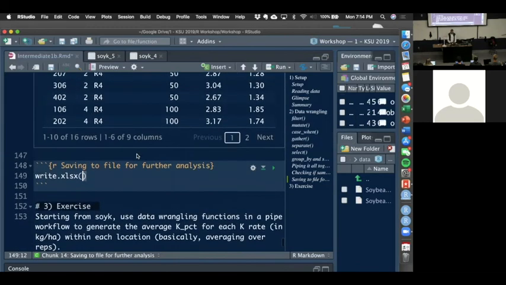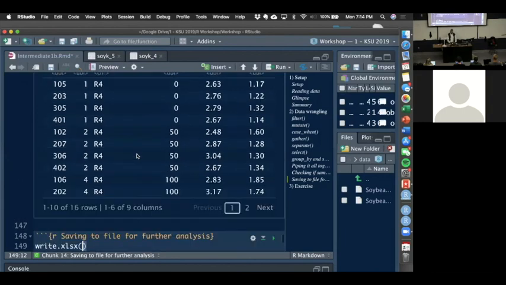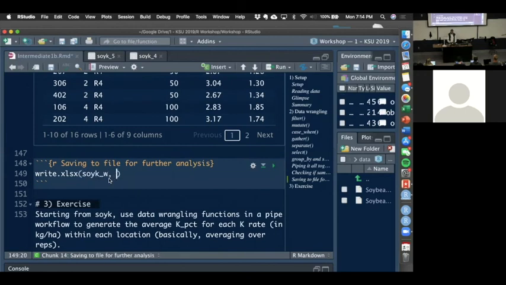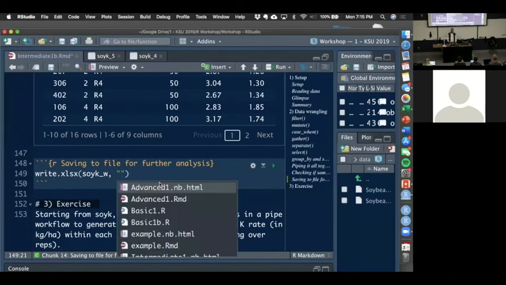So you say what's the object name that has whatever you want to save to an Excel file. In our case, it's soyok underscore w. And then you open quotation marks because you're inside that project. And so maybe I forgot to tell this, like, why do I like projects? RStudio projects is because it centers your view of the analysis to that folder. So when we were reading the data, if you place the data into the data folder and the script into the notebook folder, this worked for you where you just put your cursor in between the quotation marks, you hit tab, and then it gives you the path without you having to go and copy path and paste path.